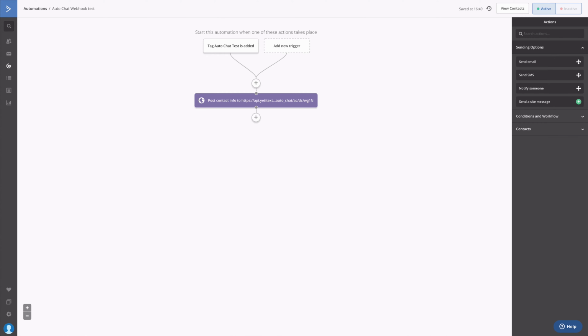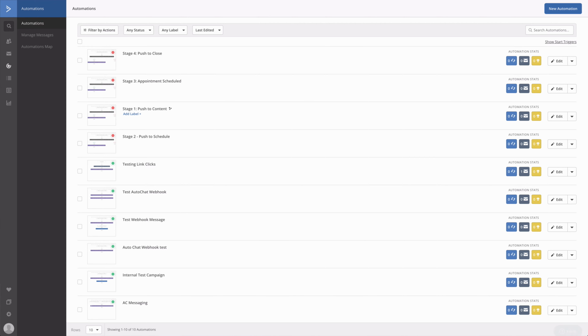Typically how this is going to work then is if we generate a lead and/or we want to follow up with a customer and get some sort of rating from them so that we can then progress them down the next step based off of that rating, we're going to follow this process of adding this auto chat URL into a webhook action inside of our automation. Once we've done that and they have replied to the conversation with their answer, it is going to be saved into that custom field that we selected inside of the auto chat.